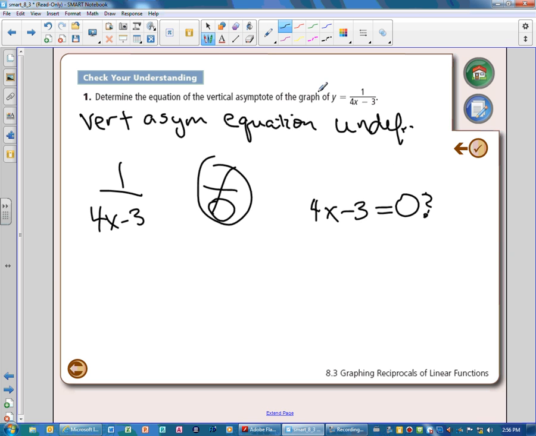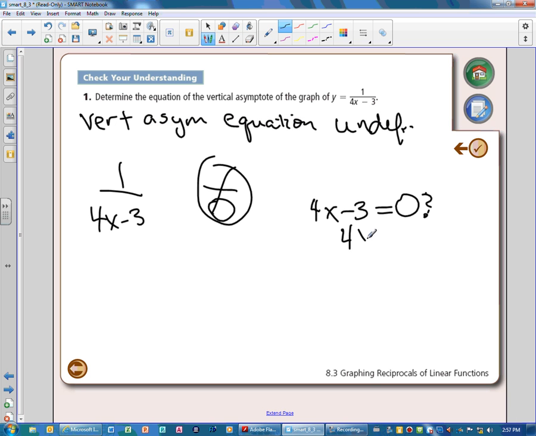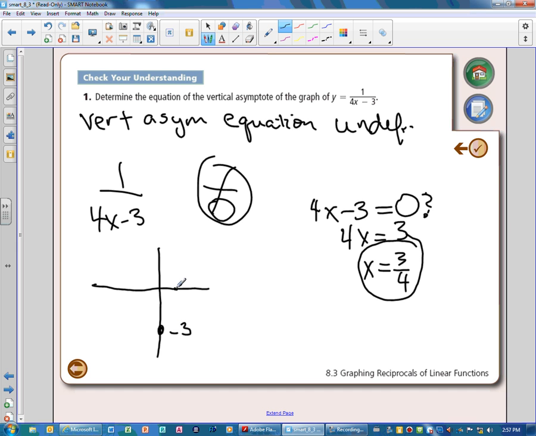What makes 4x minus 3 equal 0? So quickly just solve. If I put that 3 to the other side and divide by 4, I'll get 3/4. So if I were to graph the line of 4x minus 3, I'd start down here at -3. My intercept would be at 3/4, and my line would look something like that. So if I wanted to graph 1 over 4x minus 3, this would be where my asymptote would be. And then my graph would go something like this and something like this, because my reciprocal and my original always cross over each other. We'll go over that more, but there's an idea of what's happening.